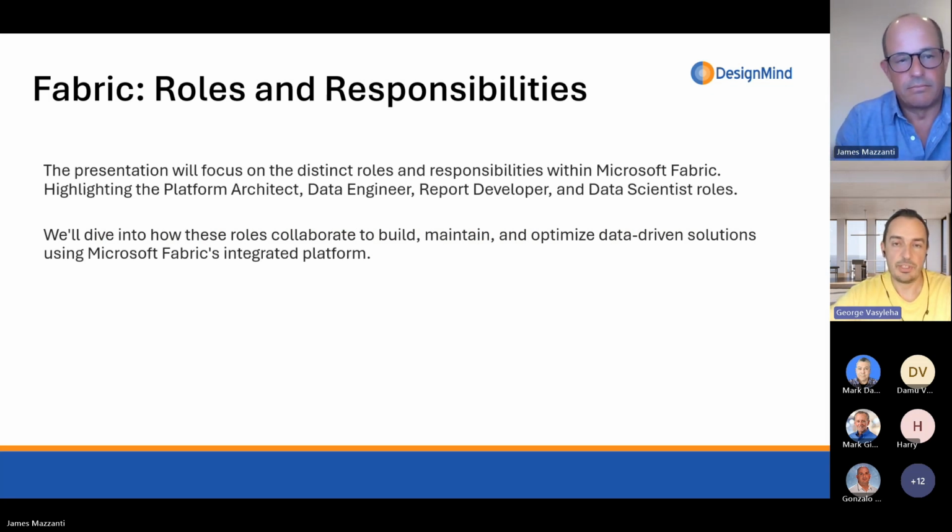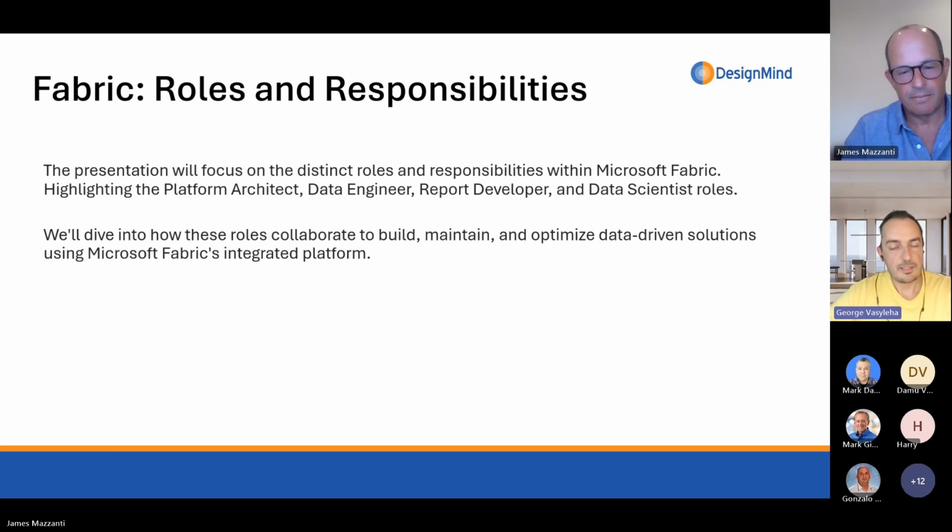As James mentioned, in this deck we'll go over the key roles that usually come up in data projects, and right now this will be connected to a Microsoft Fabric data project, because we'll be referring to the artifacts, specific tools, and specific elements of Fabric. The majority of the people here have already been working with data projects, so are familiar with those roles, and we'll focus on how they are connected together, what their main goals and focus are, what their main scope is, and how they collaborate together, especially with Microsoft Fabric as the platform for data integration.